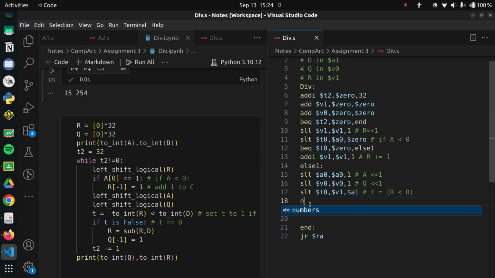So branch on not equal to, whenever t0 is not equal to 0, you have to give it some sort of a register, then we jump to else 2, which will be some label.